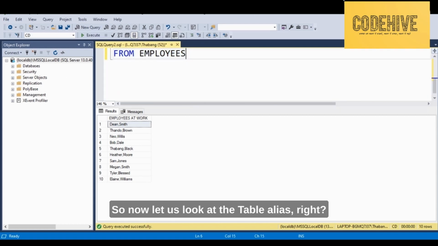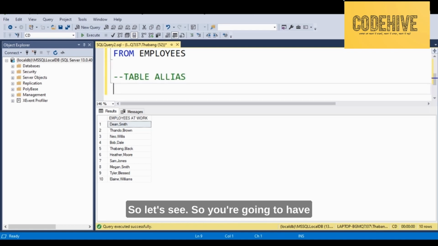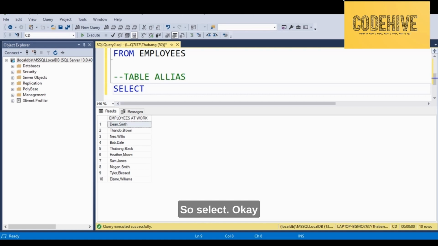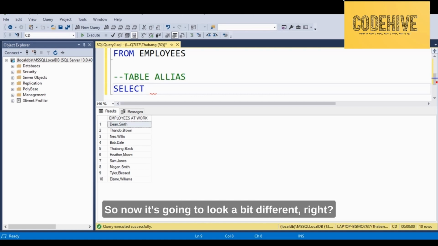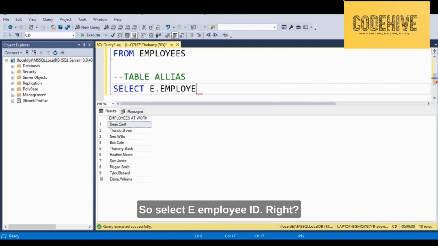Now let us look at the table alias. You're going to have your normal select statement, but now it's going to look a bit different. Select E dot employee ID and E dot employee surname.